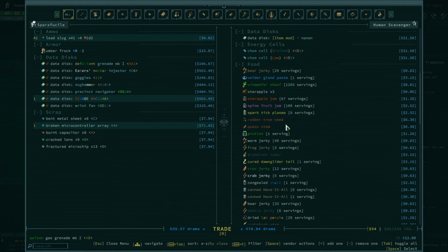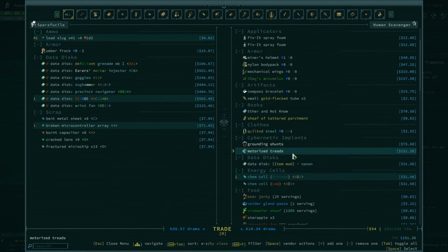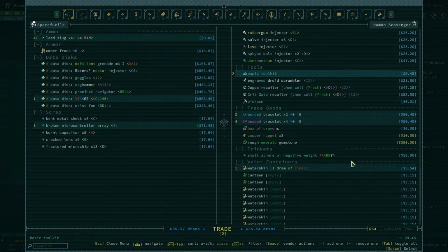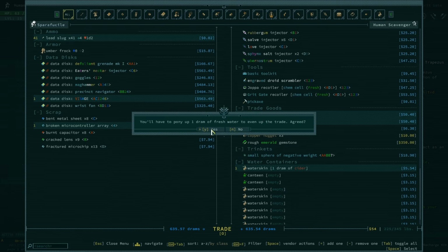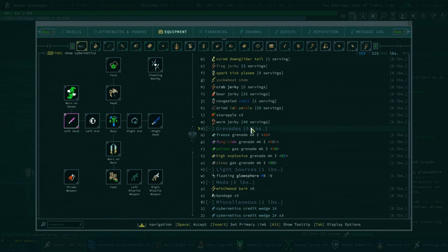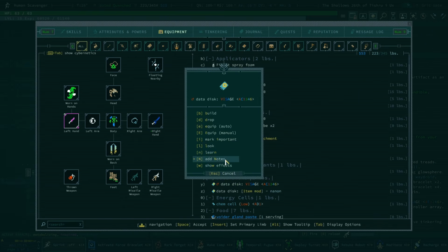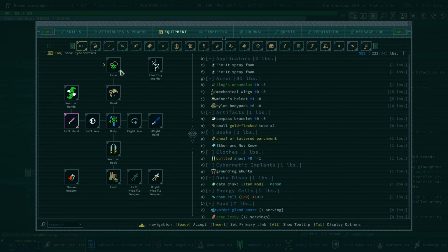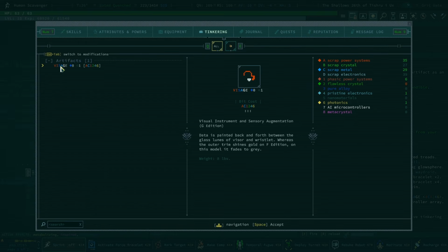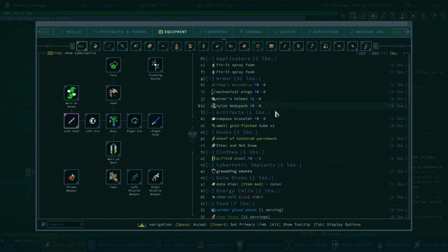These floating glow spheres are always worth some money. Motorized treads, they're super heavy. Want to get rid of those. Yep, that should about do it. Good deal. So that solves our inability to identify stuff problem. Go ahead and learn that. It takes a 6-bit and a 4-bit, which we just recently picked up, one of each of those. And are we missing a 2-bit?